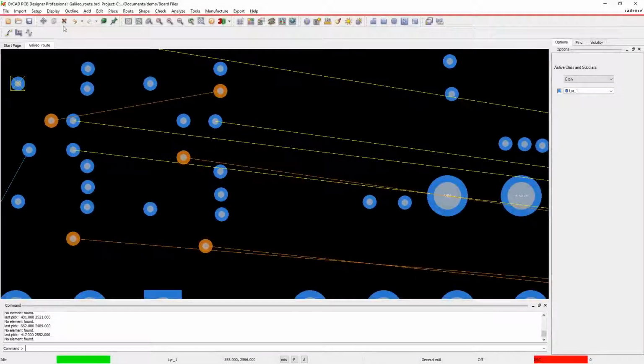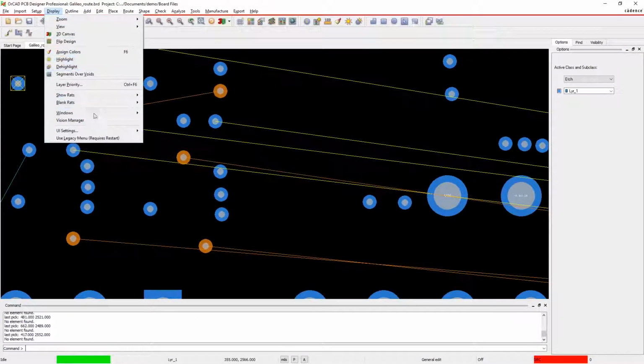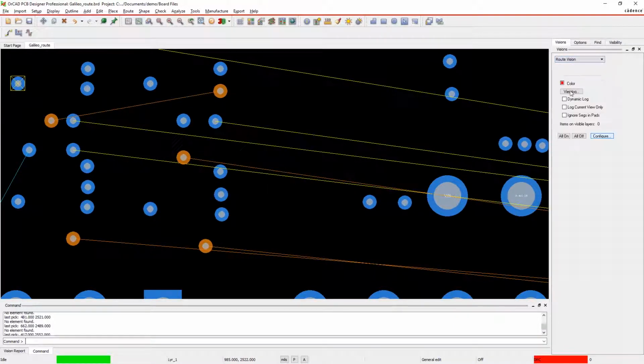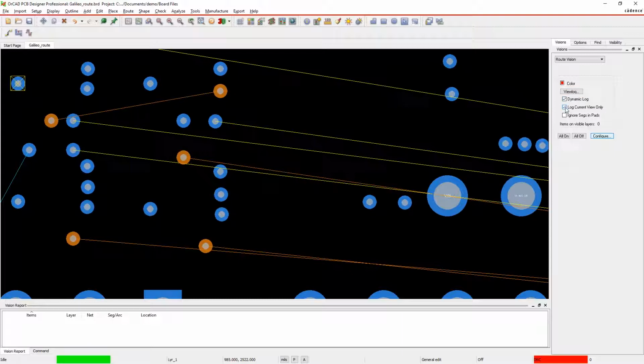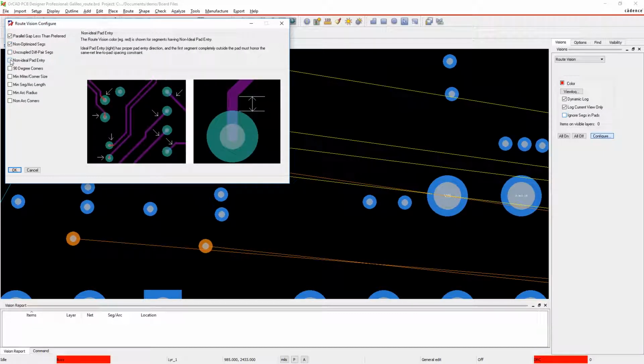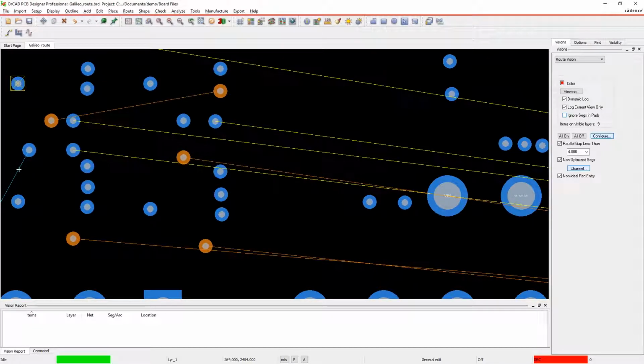Optimizing your design shouldn't be a post-process. With OrCAD, you can easily find and fix common route quality issues that manufacturing checks miss. Use 9 user-configurable checks to locate, identify, and adjust your design. Simply turn on the checks that you're interested in, set your preferred values, and begin routing.